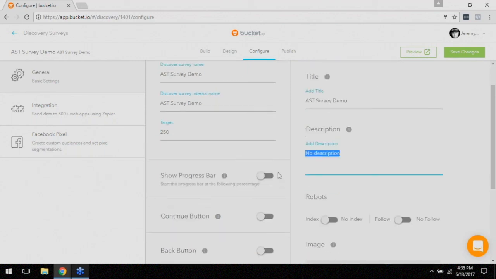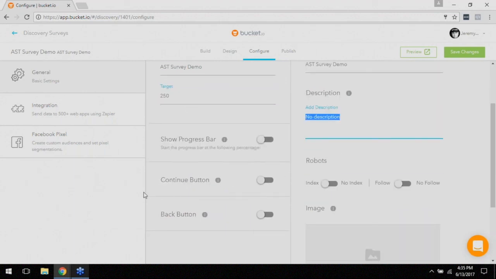You can do some progress bar settings. I don't think you need to for a one or two question survey, but you certainly have the ability to. If you don't want your radio options to be automatic, or you want to give people the option to go back and forth, you can add a continue and a back button. Someone mentioned Italian, so these buttons can be changed and written in your native language.